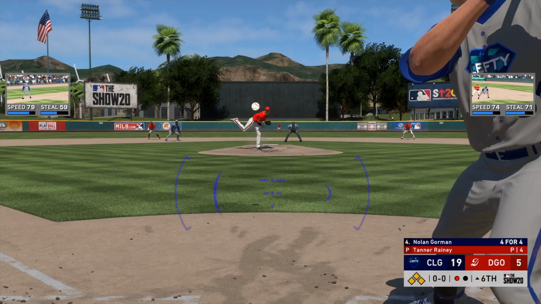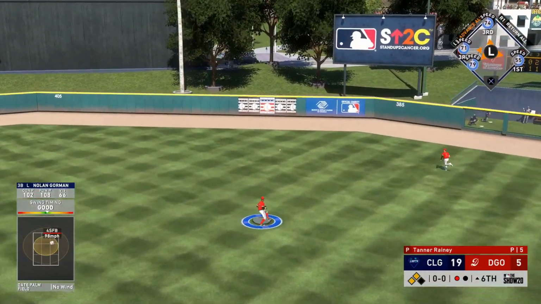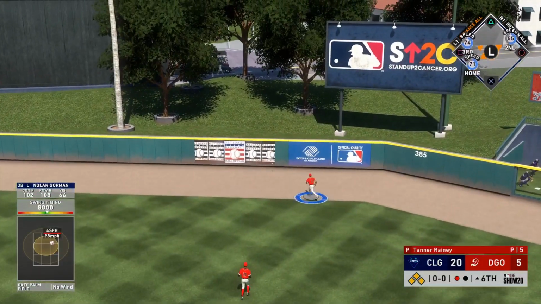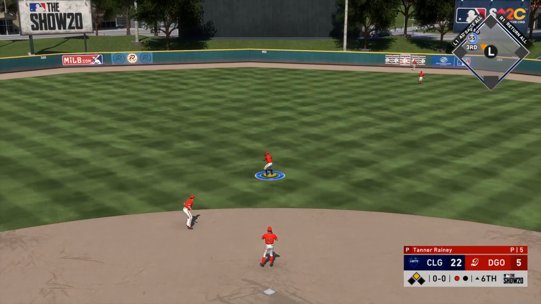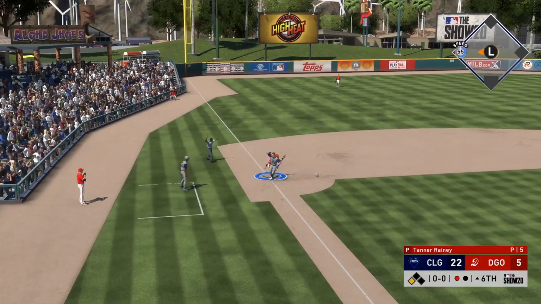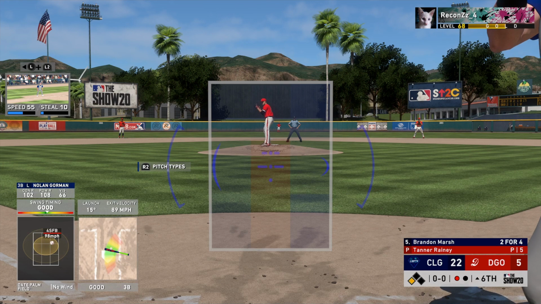We have Nolan Gorman up again with the bases loaded. He didn't want to face Cody Bellinger. He didn't want to face Didi Gregorius. He ends up intentionally walking both of those guys and then accidentally walked Reggie Jackson. And we're just going to clear the bases with a jam shot into the gap that got by him for a triple. So now we have Brandon Marsh up.